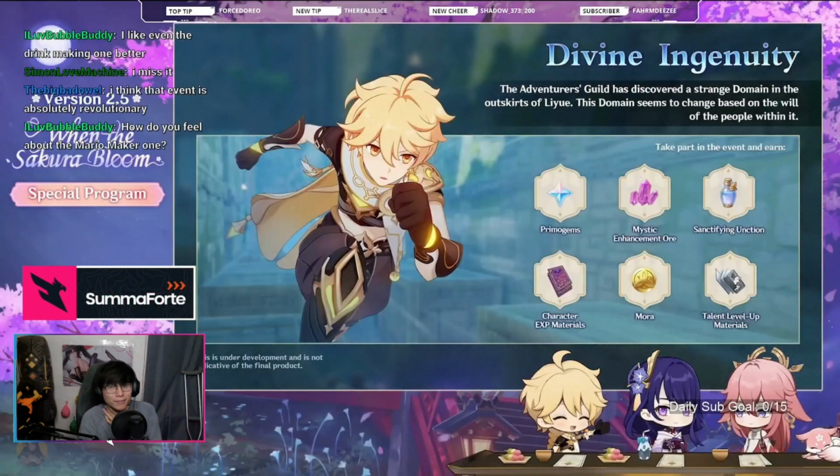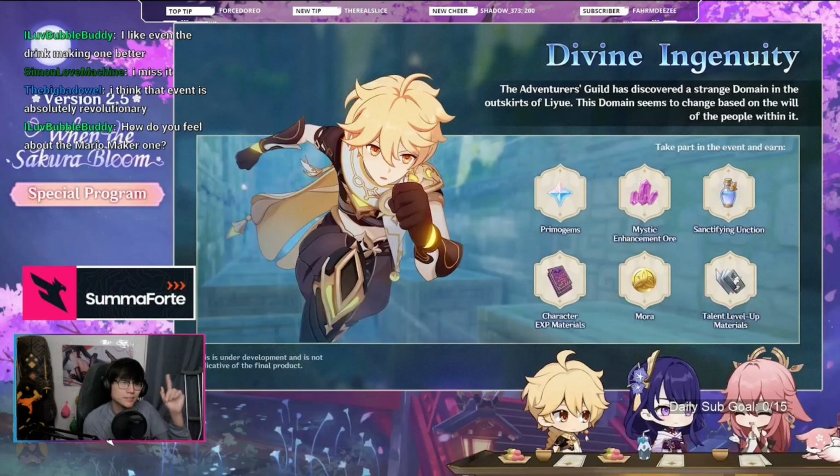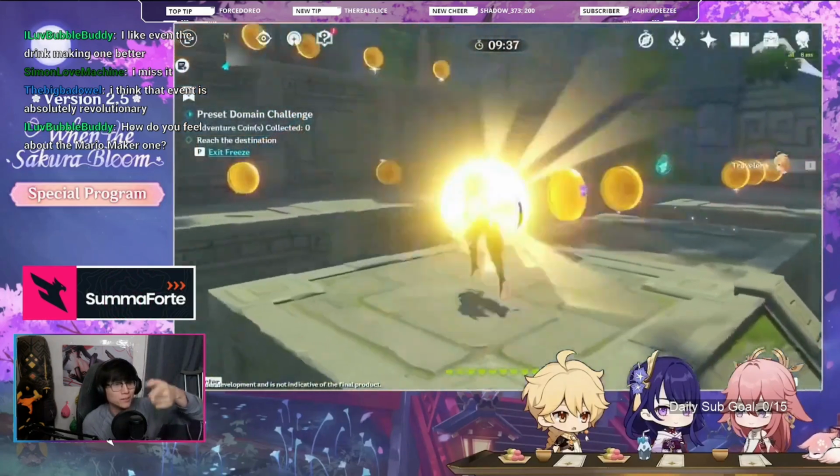Alright, now here comes an event that looks actually pretty cool and pretty fun to me. This is basically going to be Mario Maker inside Genshin Impact. If you guys don't know what that is, you're going to be able to build your own domains with obstacle courses and challenges for you to collect Mora and have different types of boosts, like jump boosts and wind tunnel upwards. You can see the rewards are going to be Primo Gems, Mystic Ores, all the standard stuff.